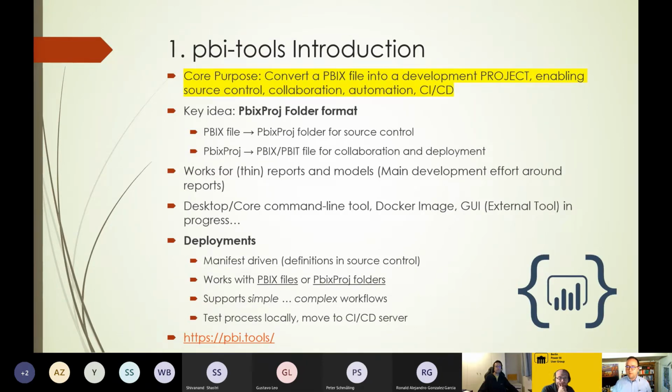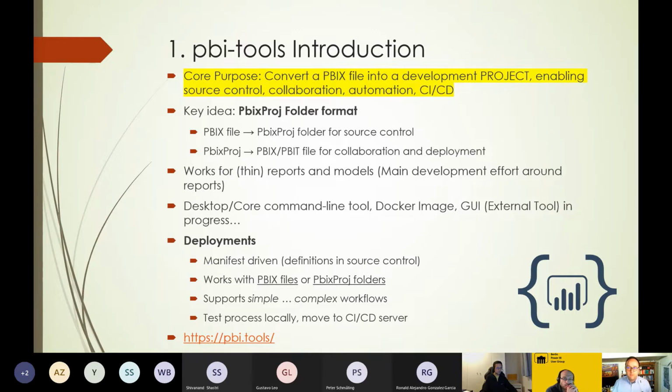So what is pbi-tools and why does it exist? I put a few thoughts in here. Basically, I had this vision of what it would be like if you worked on a Power BI project and were actually able to see in great detail what changes in your project, in your PBIX file, when you make changes to a report, to a model, and basically open up this black box and figure out what's inside. And ultimately then use that for automation, deployment, other kinds of things that are possible at the source code level.